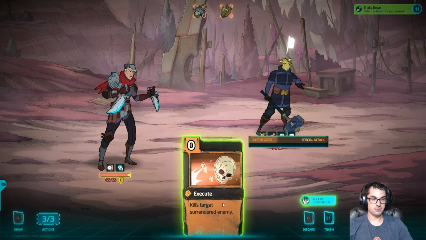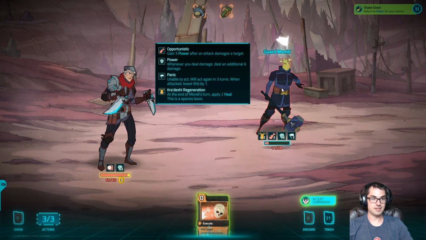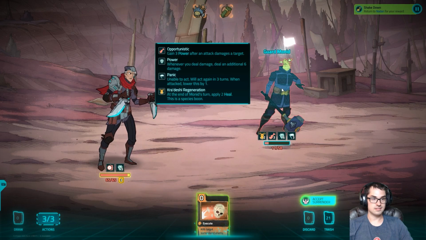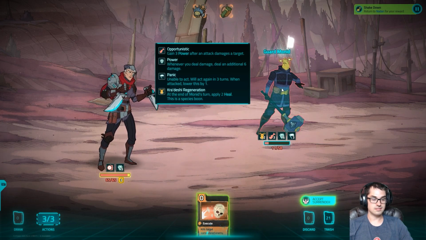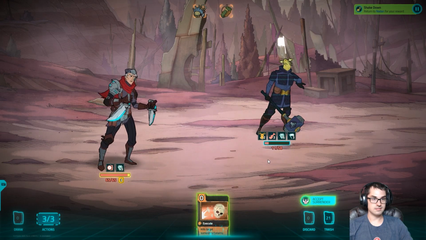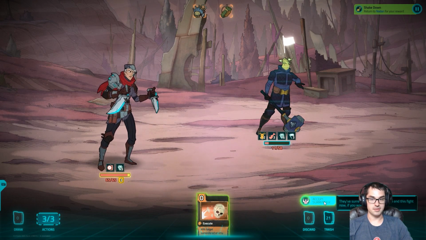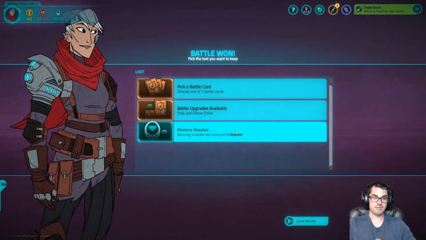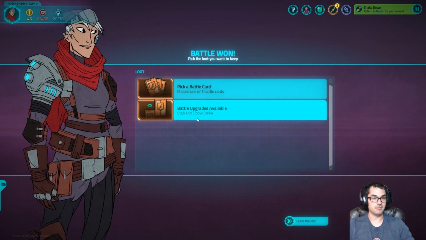Accept their surrender, or I can kill them. I'll accept your surrender. And that restores some resolve. That's right, you get resolve back when you win a battle.